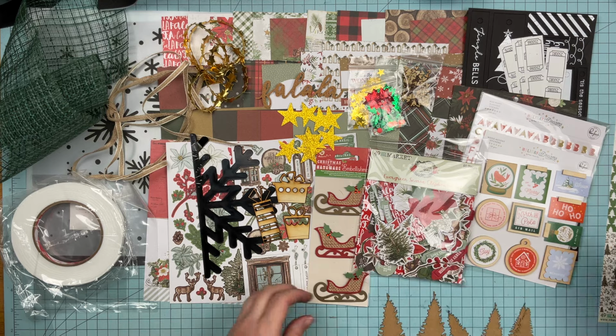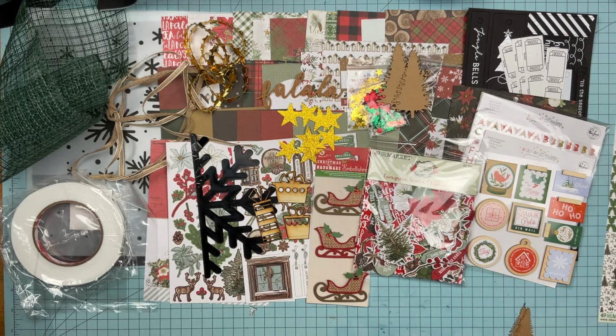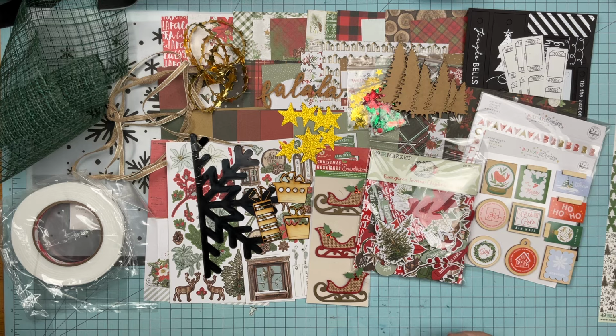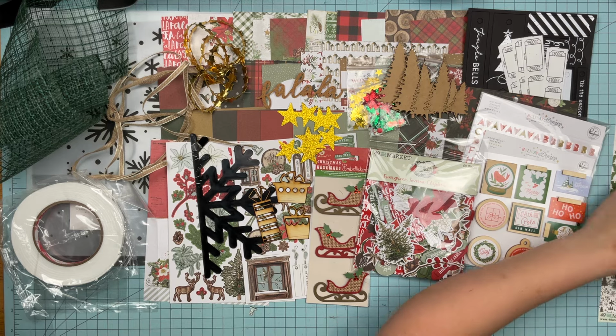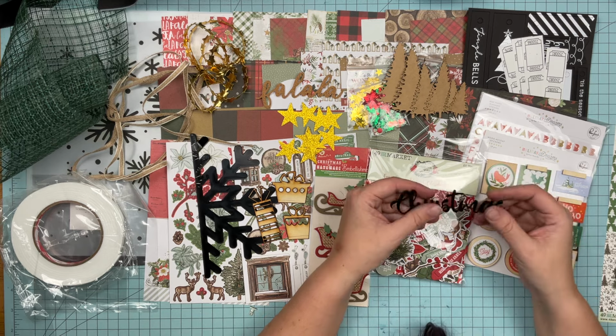So I was messing with a couple different sizes, and this is the size that I ended up. So you'll get 2 of the bigger ones, 2 of the medium ones, and 2 of the smaller ones. Okay, so we have that. We have the Christmas word, and I've lost the dot to my eye.